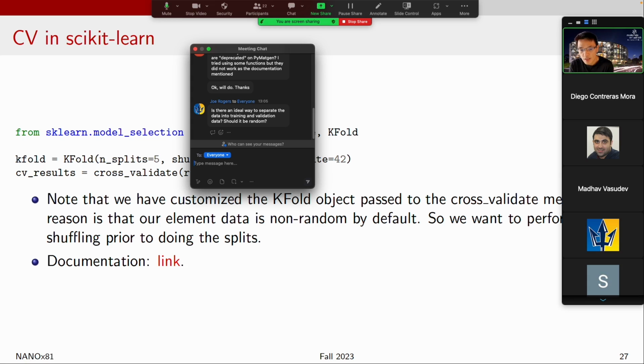But there are instances where you want some randomness, but not completely random, right? So let's say you have a set of data, you know that half of the data is on metals and half of the data is insulators, and you want to do an 80-20 split. Now, one of the things that you wouldn't want to do is to select all the metal data and a little bit of the insulator data, so that only insulator data is the test set, right? So that's a split that you wouldn't want to do.